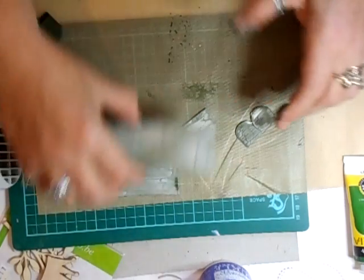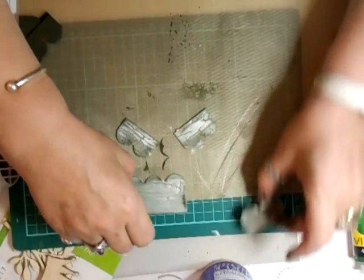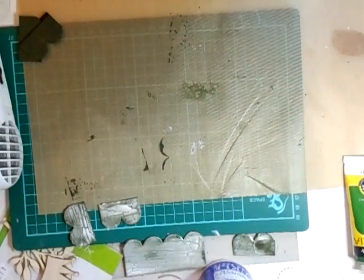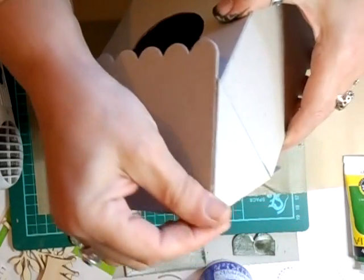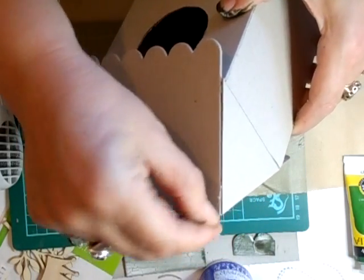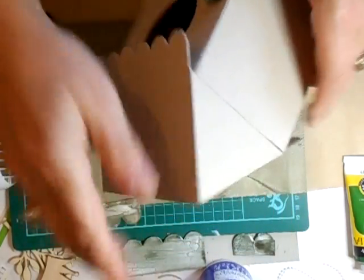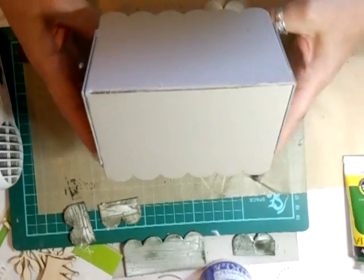Right, so what I'm going to do now is just put that to one side and paint the house. Now I will come back to show you the roof because I'm just going to paint this. It's going to take too long. It basically is just painting the inside as much as possible with a long brush and then painting all the outside. So I'll be back shortly.